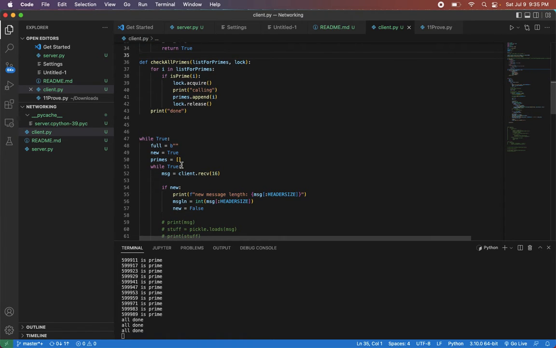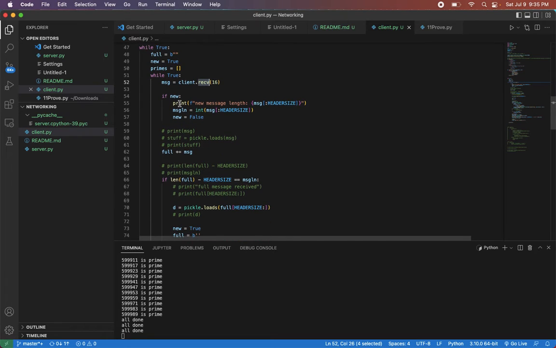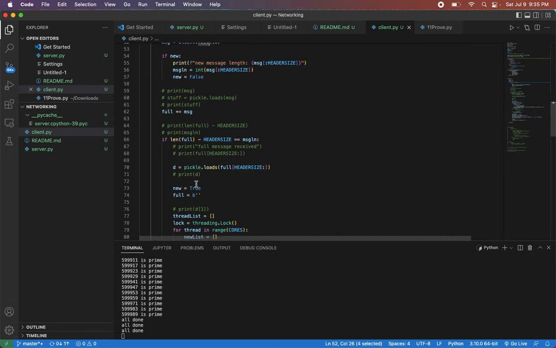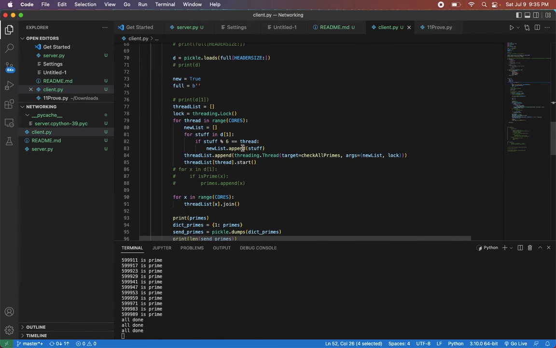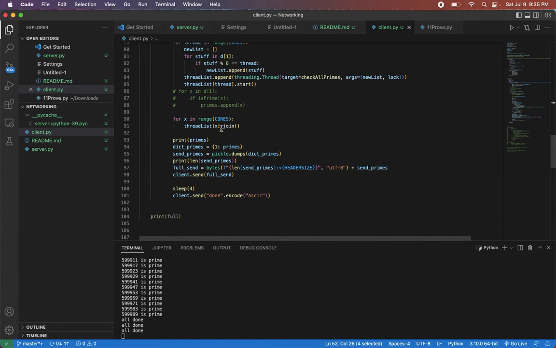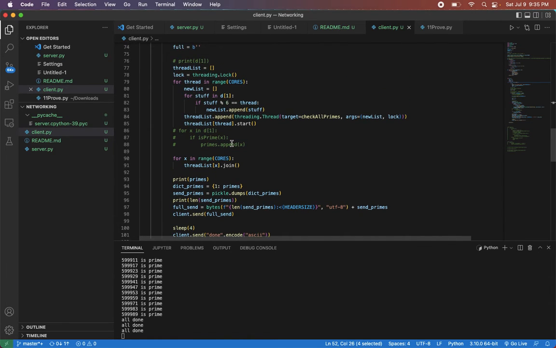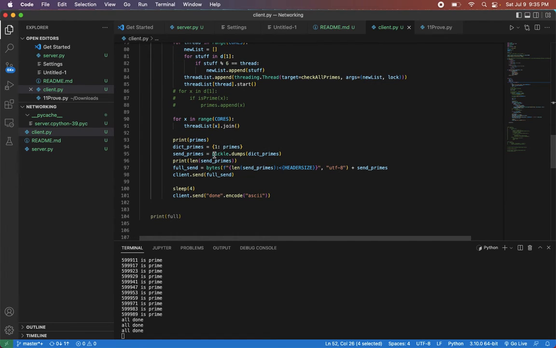And basically, you get the data from the server, get the header size, and then you use that to basically search until it gets enough data, until it gets all of the data, and then it runs it through the primes calculator to determine what is prime and what is not prime. That way we can send it all back to the server.